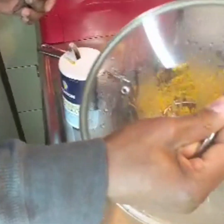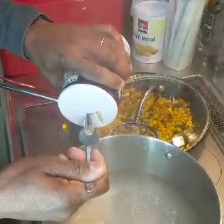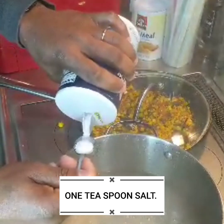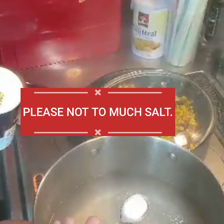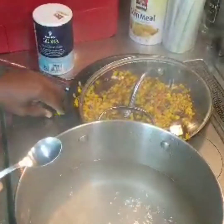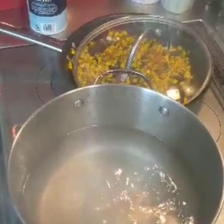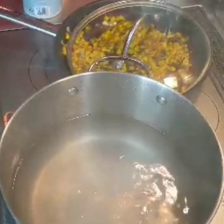Alright, we're gonna go ahead and get some salt in there. Not full all the way. Alright, that should be just about okay. We already had salt in the garlic as well, in the garlic seasoning. And then we're gonna go ahead and pour the cornmeal in. It's already wet.